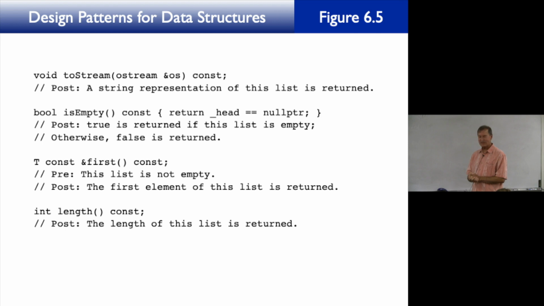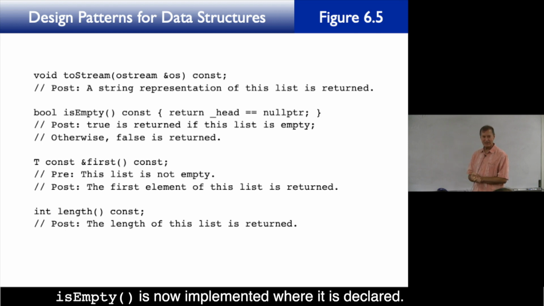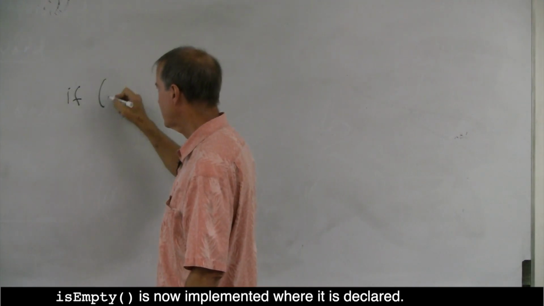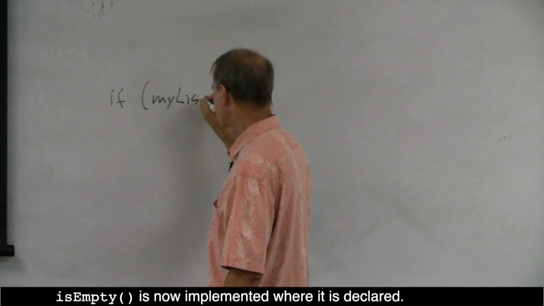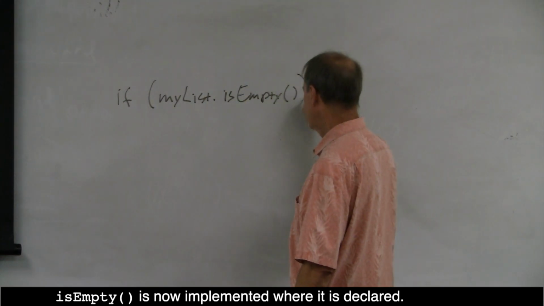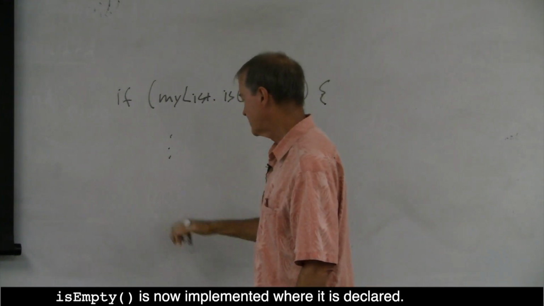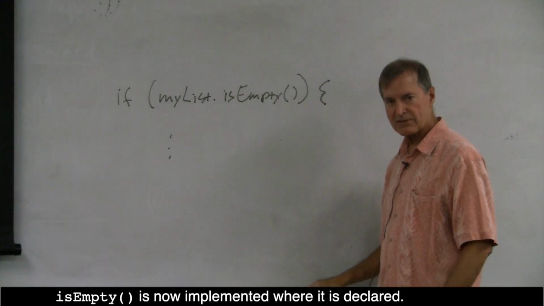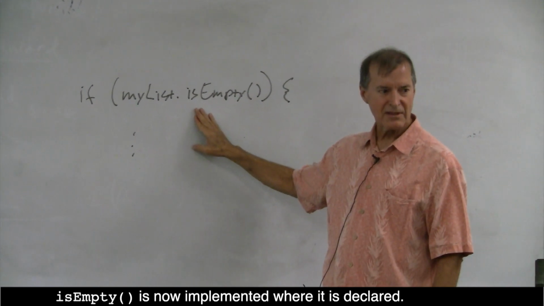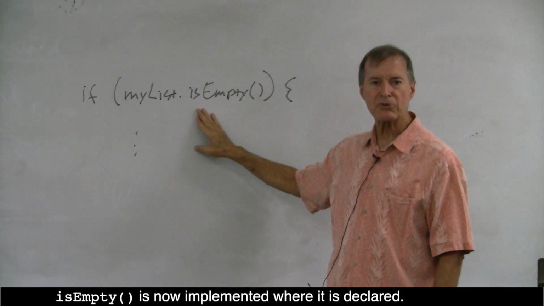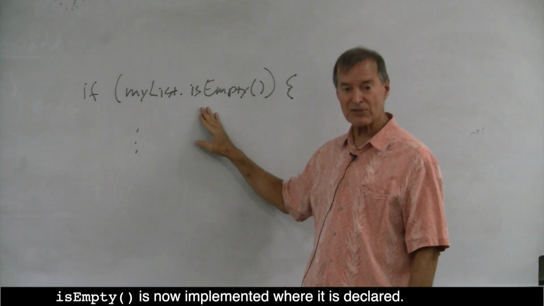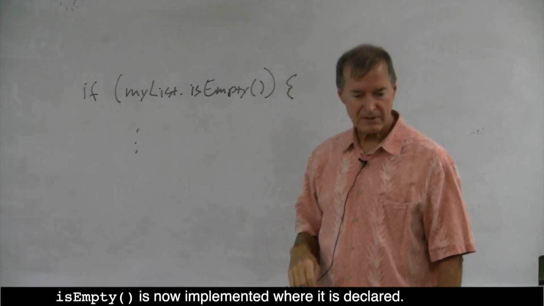Figure 6.6. Here's one of the easiest ones to do. This is the method isEmpty. The way you would use this would be, if you had a list called myList, you could say if myList.isEmpty(), and so on. Does everybody see what isEmpty does? We use this naming convention that Booleans start with is. That's a very common programming convention. You should adopt that for your own personal computing habits. It's because isEmpty either is empty or it's not, so it returns a Boolean. So it's a very common naming convention.